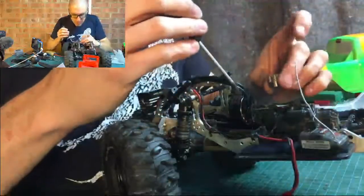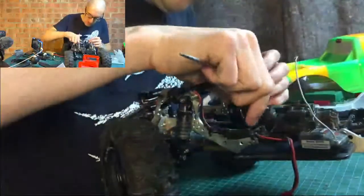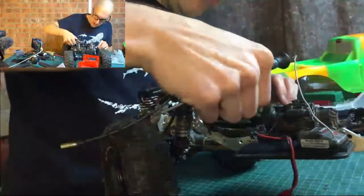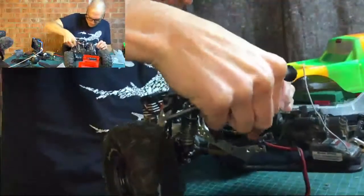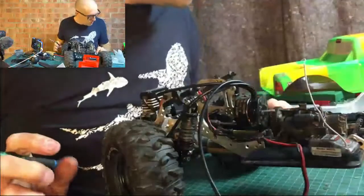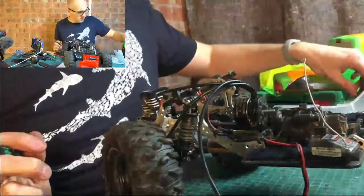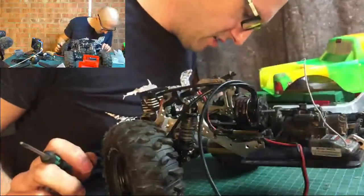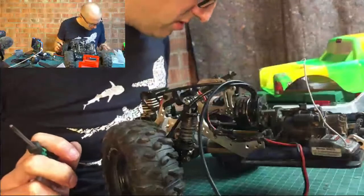Oh, that's interesting. Is that not a 5mm pinion? It's not. So I thought this was going to be a 5mm, but it's not. It's a 3¼ mil, which has caught me out because I'm not sure I've got any Mod 8 14-tooths.